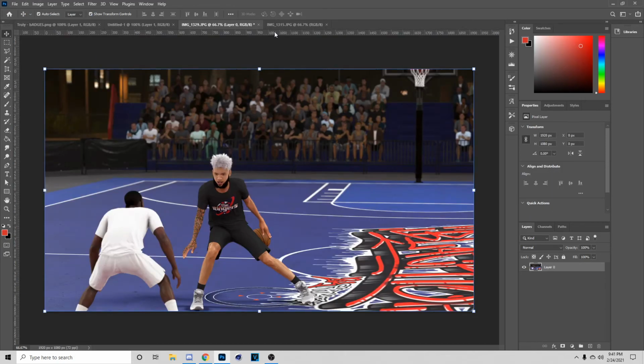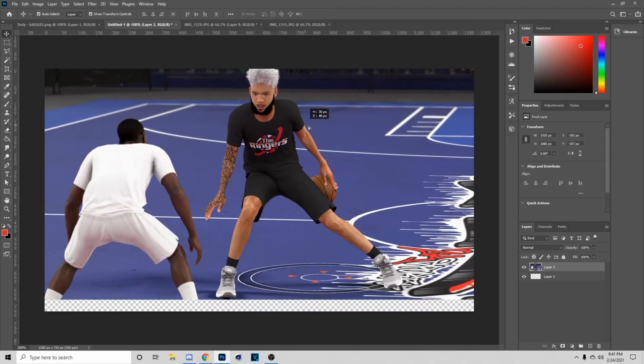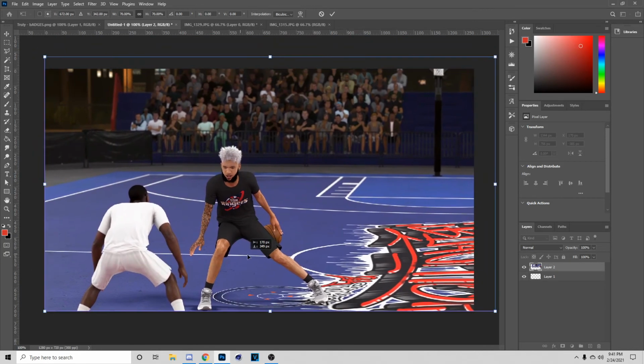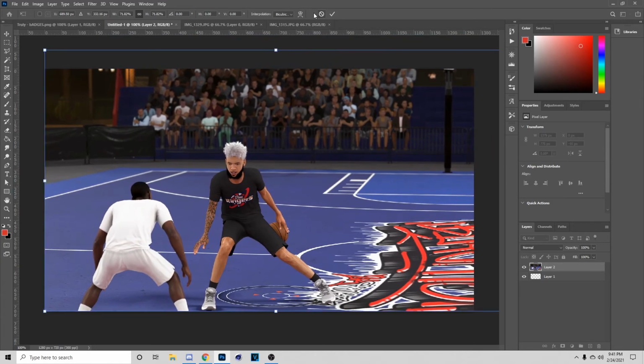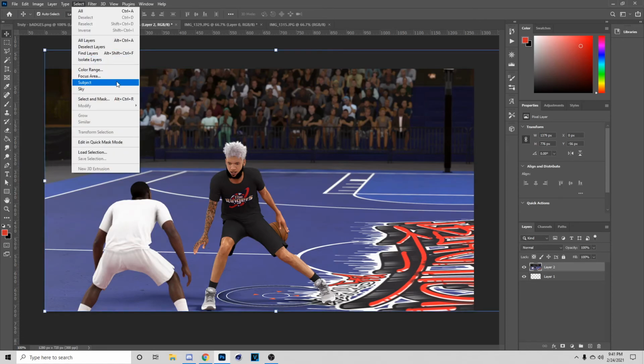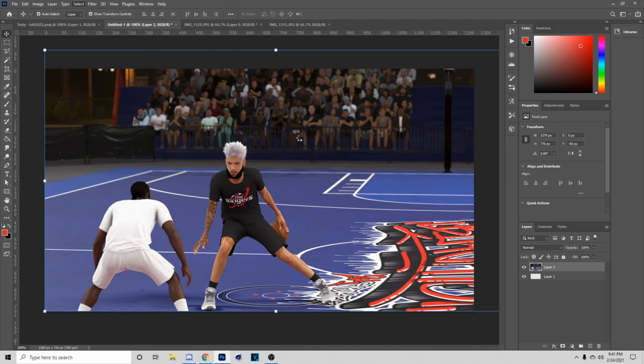Alright, so these will be the screenshots that I'm using, and the first one I will start with is the playmaker screenshot. So we can hit Ctrl+C and then go over and hit Ctrl+V and make the screenshot like this, so we have enough room for the shooting player. So you just want to do something like this, and now what we're gonna do is go to Select and then Subject, and it will get the subject for you.